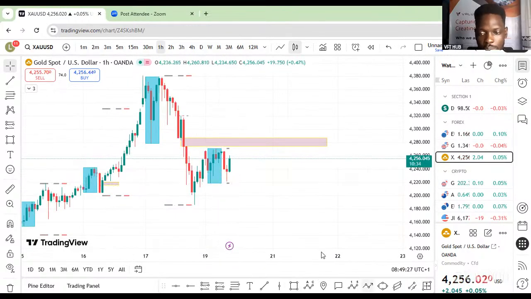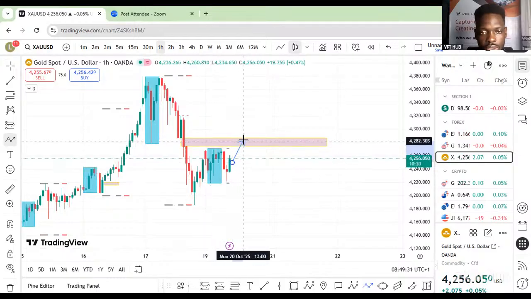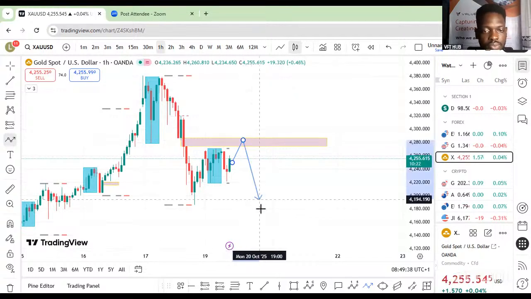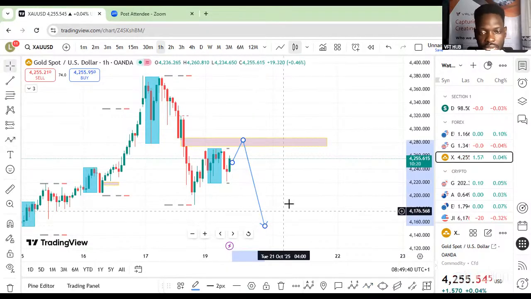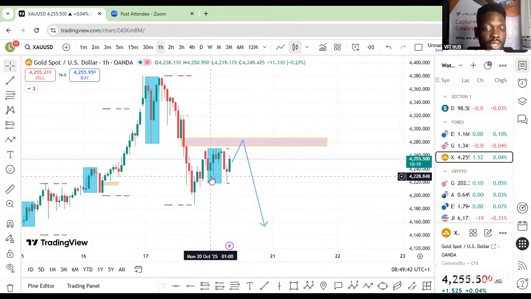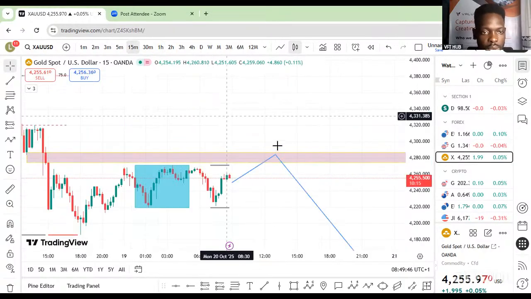And the sell may not be a very long-term sell because the overall trend is still an uptrend. So this is just going to be a short sell to the downside, price coming, tapping into the zone and then declining further to the downside, right? So that is that on the 1-hour time frame. Let's now check the 15-minute time frame for more confirmations.